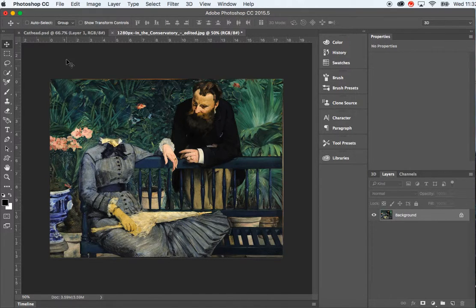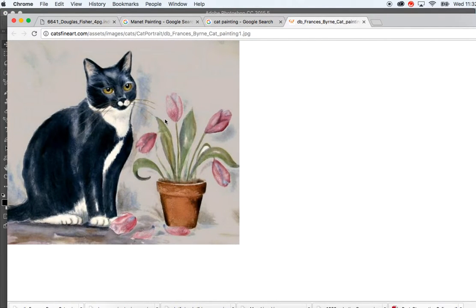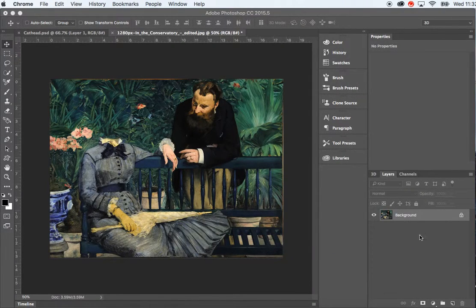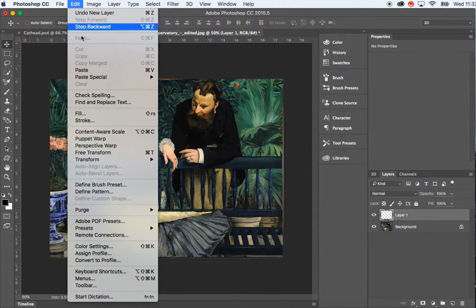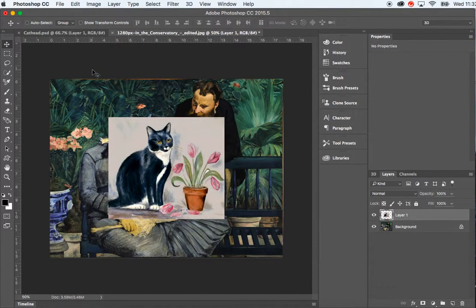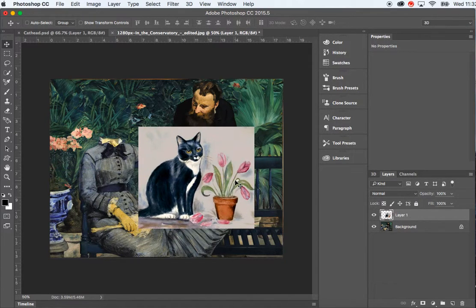Okay, now let's paste that cat image. If you forgot to copy it, you can go back to Google Chrome, right-click, and copy. We're going to start a new layer down here and edit and paste into the new layer. Okay, there it is.